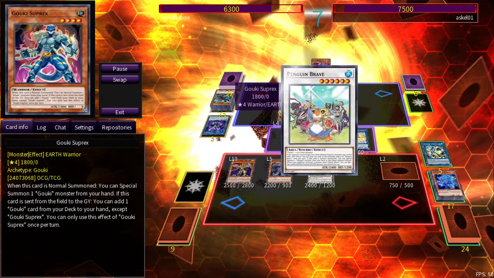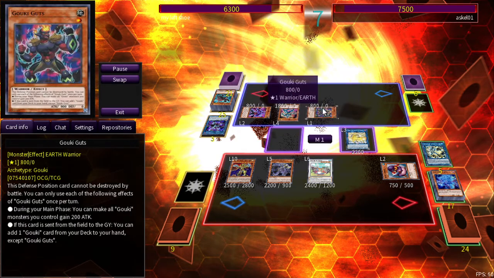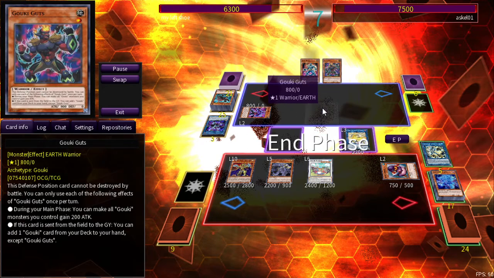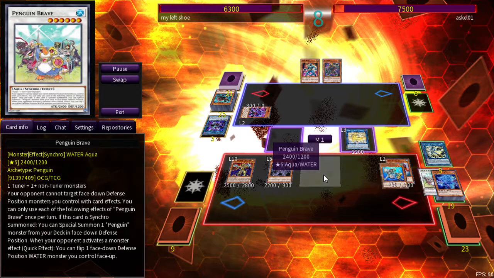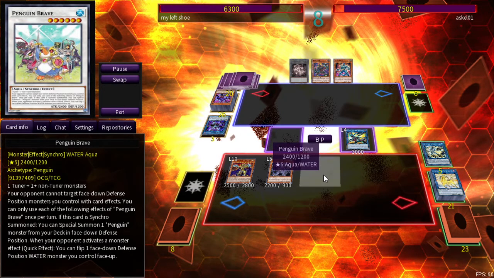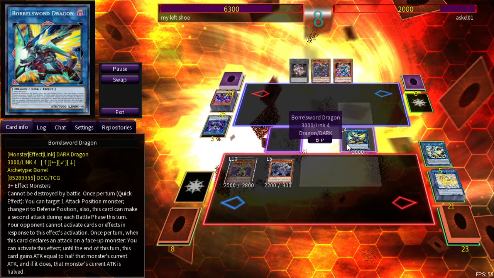So he's going to start with the Suprex, okay, and upon that, he's going to be able to summon this, but as long as I can bounce back the Guts to his hand, then his plays are just completely over. Penguin Brave, besides being my favorite card art in the game of Yu-Gi-Oh!, did actually come in handy here. He'll be able to add a Goki card to his hand, but it is much too late. Boral Sword Dragon is very good in this deck, obviously.